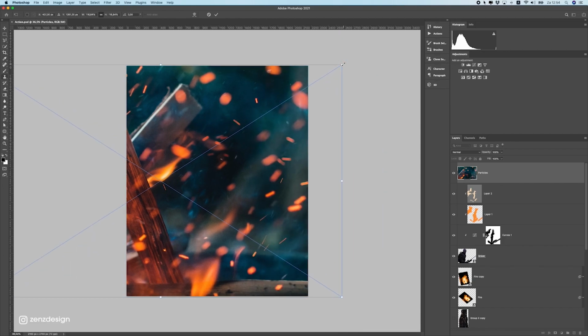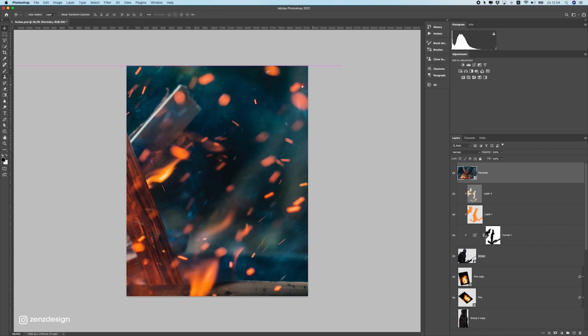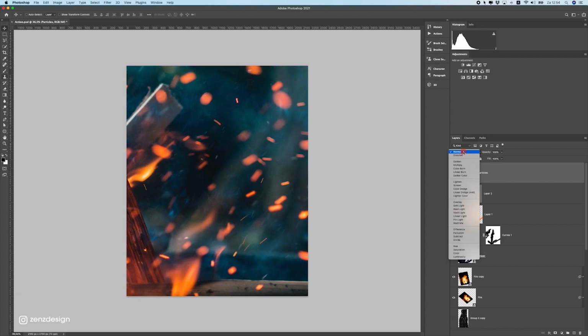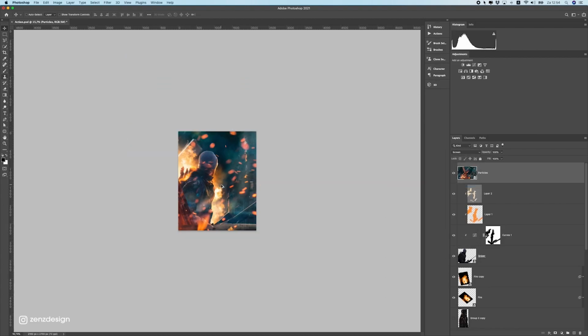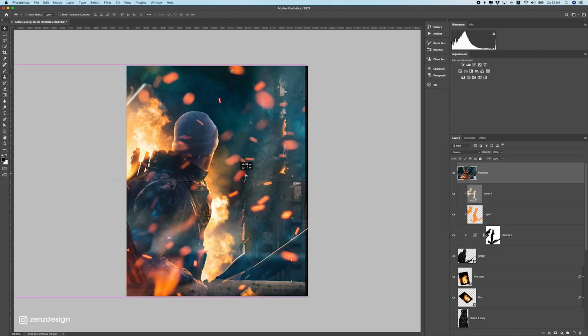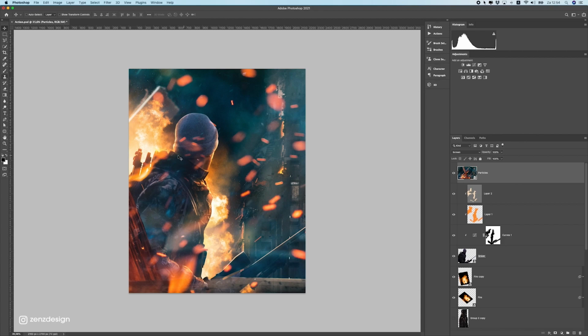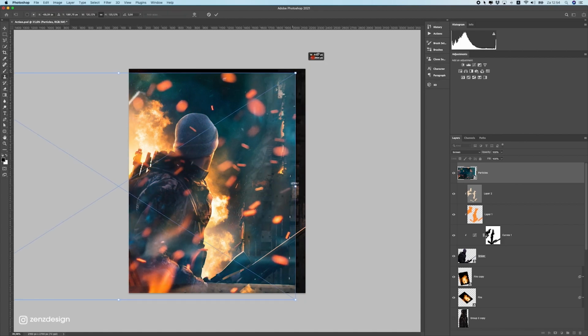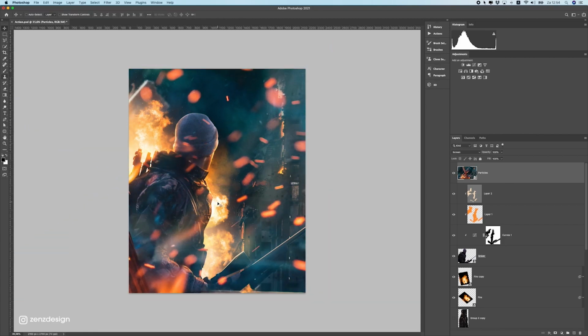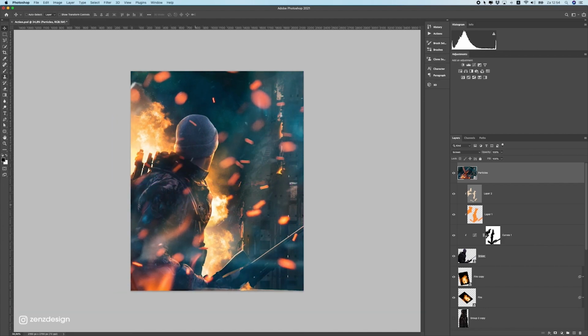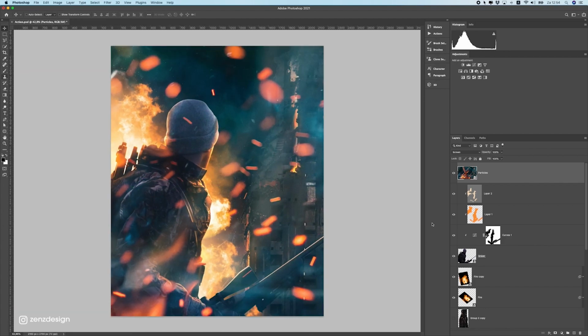I have this photo here. The only thing I have to do is to put this in this design and change the blend mode to screen. And you can see how cool this already looks. We get a lot more details, and I think it looks a lot more professional than without all this stuff. But it's too much now. It's also a bit blue.